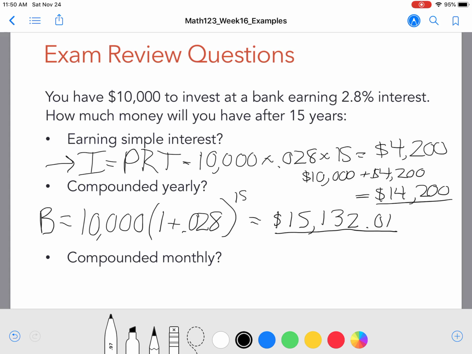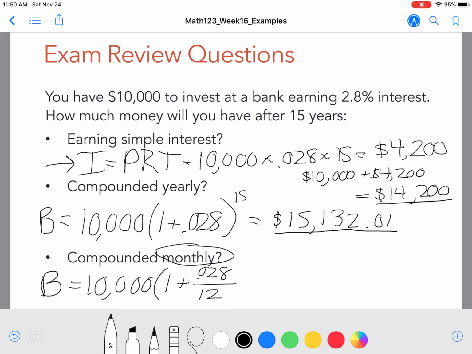And then compounded monthly, that uses that third ugly looking formula that's actually not that bad once you get into it. So it's balance equals principal. It looks a lot like our previous formula, except in this case, you take the interest rate, 0.028, and you divide it by whatever you're compounding by. So I'm compounding monthly, so that's going to be divided by 12. Close your parenthesis, and then in your exponent, you have whatever you had before, which was the 15, but then you multiply by whatever you used in your denominator here. Okay, so that number and this number are always going to match.